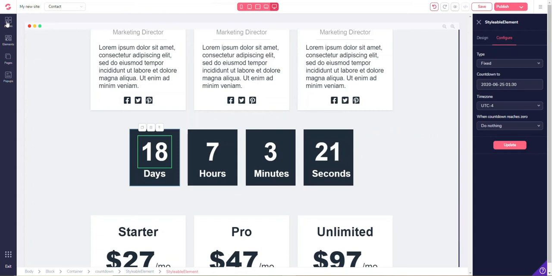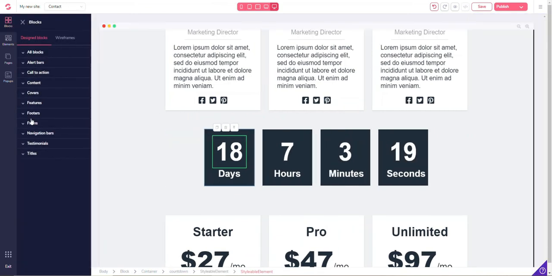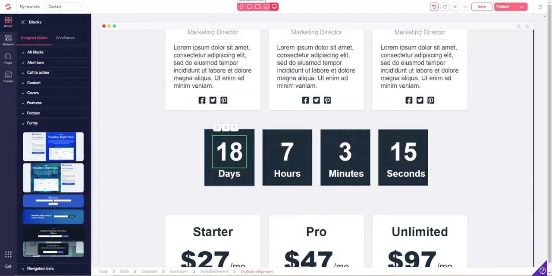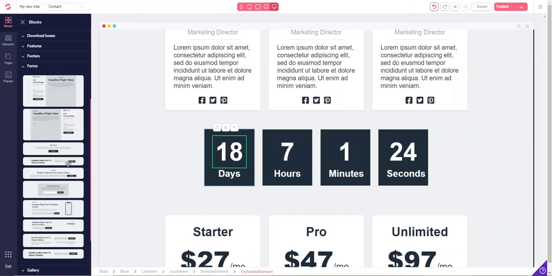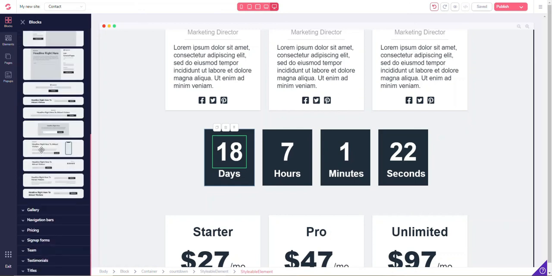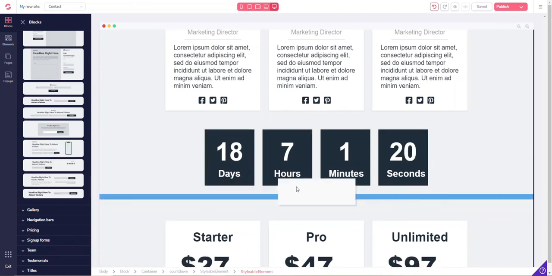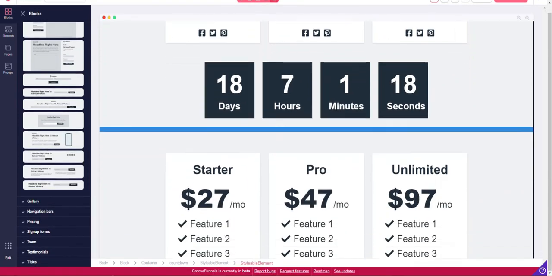Let's go to the blocks again, and let's go to forms, and we can switch from design blocks to wireframes, and we can use a block with a phone. Let's say we use this iPhone block.